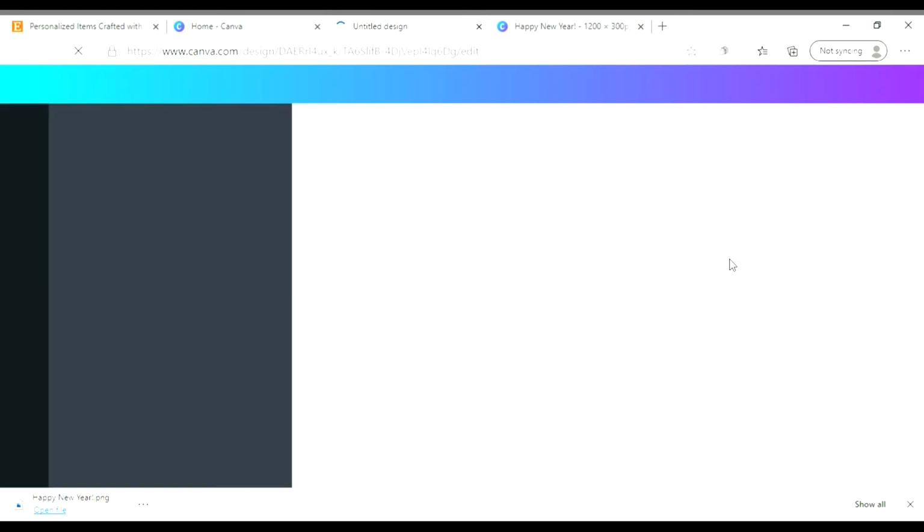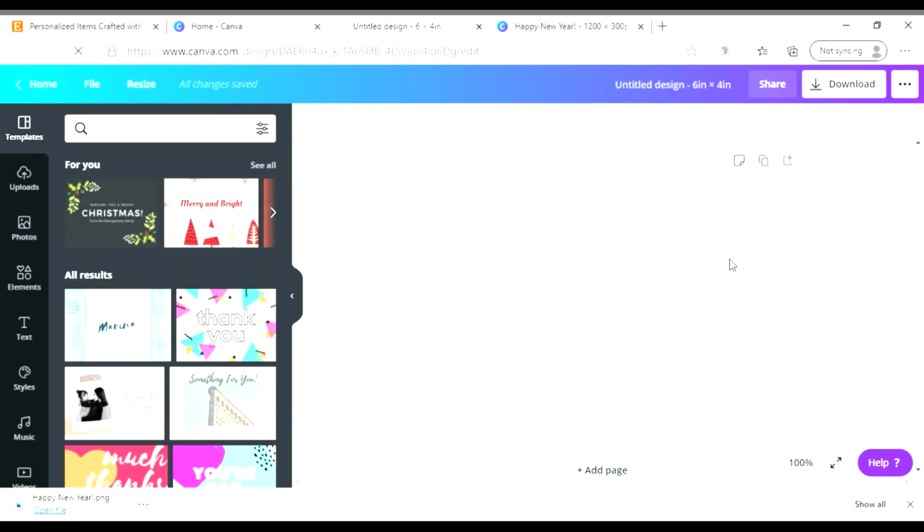But when I go back to Atlanta after my Christmas vacation, I think I'm going to experiment with some cardstock. I have cardstock at home, just plain white, and I have colored ones too that I haven't been using. I've been using them for flashcards for my kids and stuff. But I want to try them out to see how I like them, and see if maybe instead of buying photo paper, I can just buy a paper cutter and make them on cardstock and see how I like that better. I will keep you guys updated on Discord if I do like it that way. And if not, I will just continue to use my photo paper.